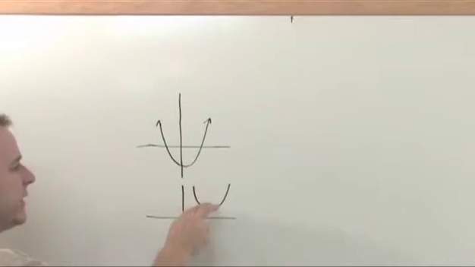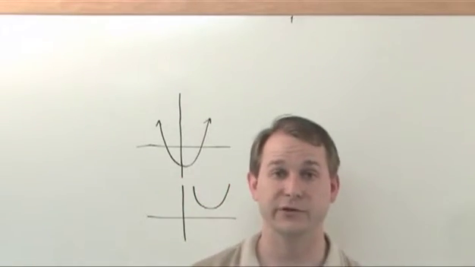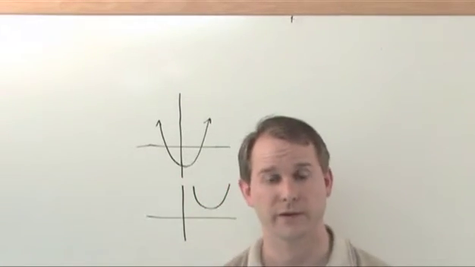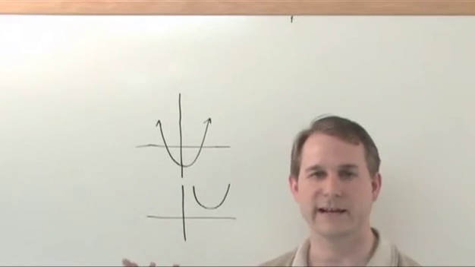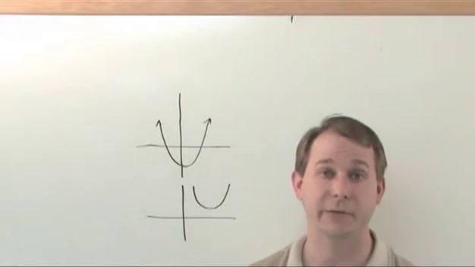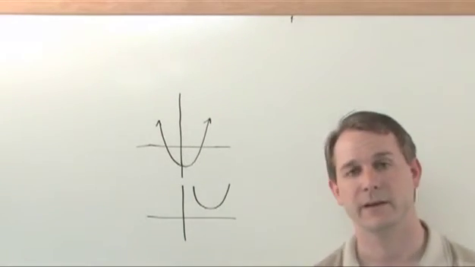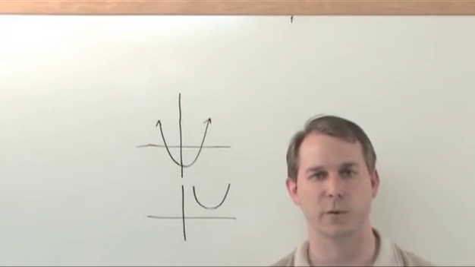Well, I'll just cut to the chase. This parabola doesn't cross the x-axis at all. It is still going to have two mathematical solutions for what we call zeros, but the solutions that it has - what we call the zeros - they're not going to be real numbers. They're going to be imaginary numbers, or complex numbers, which are just imaginary numbers with a real part. That's getting a little bit too detailed for what we need to talk about now.